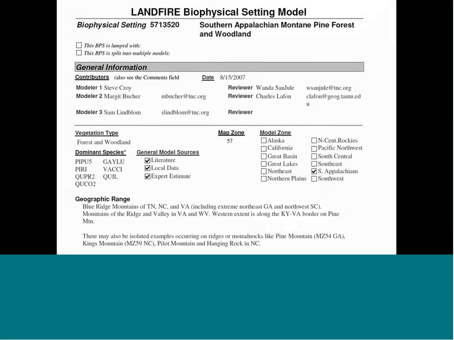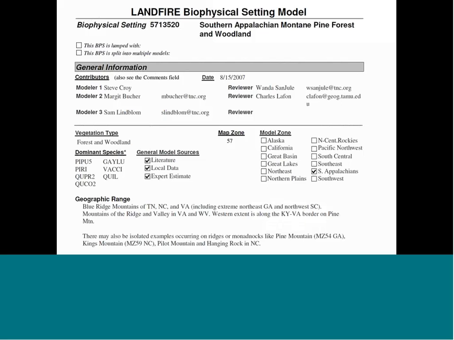As a straw man for comparing the current conditions to what may be the natural range of variation, I'm using the LANDFIRE biophysical setting model for southern Appalachian montane pine forest and woodland. I've found this to be one of the more accurate of the LANDFIRE models, and I think it's quite useful. Not so coincidentally, we have a lot of information about the disturbance regime historically of pine oak heath because of dendrochronology studies in several areas around the region.